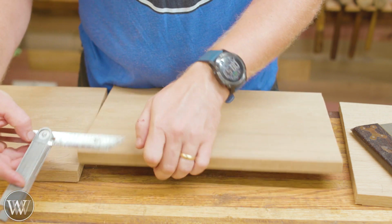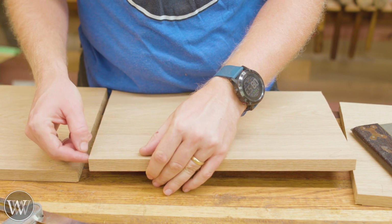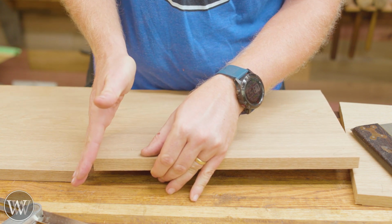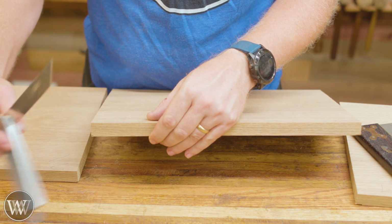Next thing we need to do is actually draw those bevel angles here on the side and then plane this so it's not 90 degrees to that new bevel angle that we're going to be putting on there.